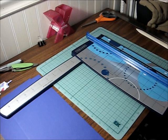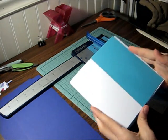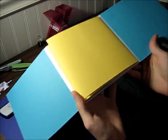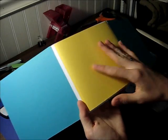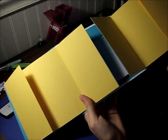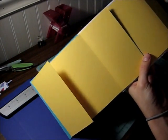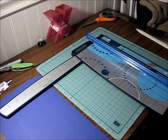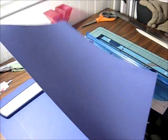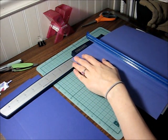Then the next piece you're going to cut is your first pattern paper. Now this pattern paper that you're going to cut is the one, and I'm constantly pulling this one out so that you guys can see what I mean when I say this is the one you're cutting. So the one you're cutting right now is this, the 2 flapped one. Again, if you're cutting so the grain goes the same way, you're going to cut with the grain. Grab that piece, and you're going to cut 2 cuts at 5 3/4 by 12, and then again at 5 3/4 by 12.